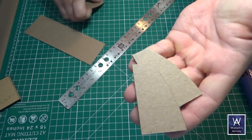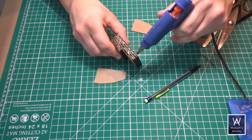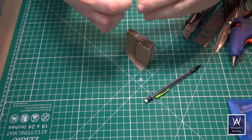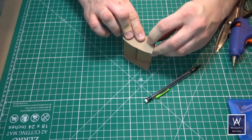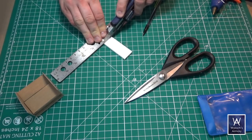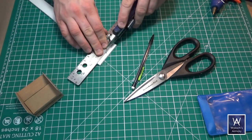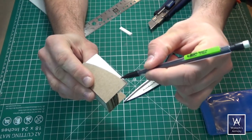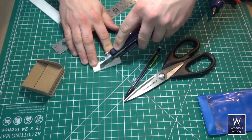Trace and cut out two of those. Then a good amount of hot glue on the foundation and attach the wall. Same for the other side. Note: I didn't bother covering the corrugation on that big inside surface because it's never going to be seen. Again, foam for the interior wall — a little trick to help with that curve: cut the big foam rectangle, then the notch for the step, then dry fit it and trace the curve with your pencil. Use a fresh, sharp blade and you should be able to cut that curve very easily.